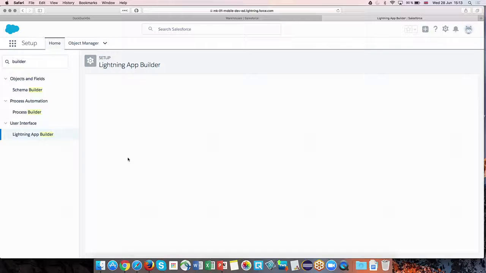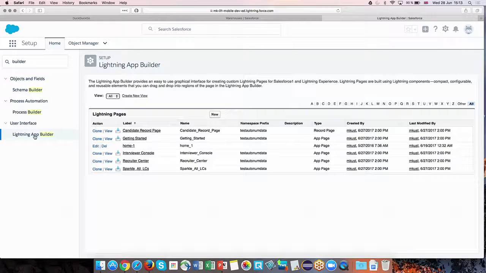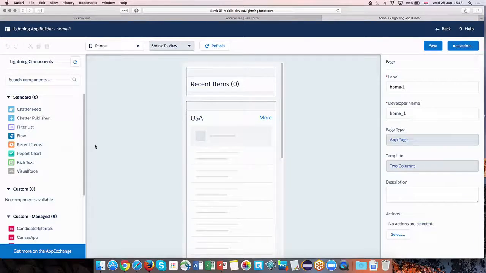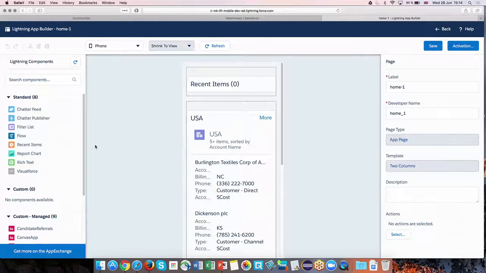Or not. We'll see. Oh, did I click? Yeah. Oh, yeah. There we go. So I'm going to edit a page. So I move now into the Lightning App Builder editor.